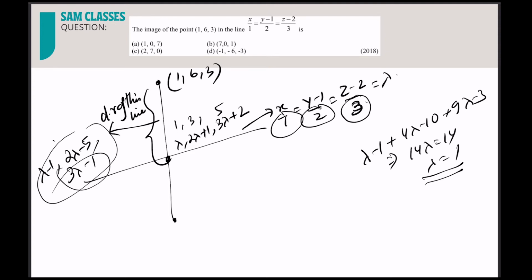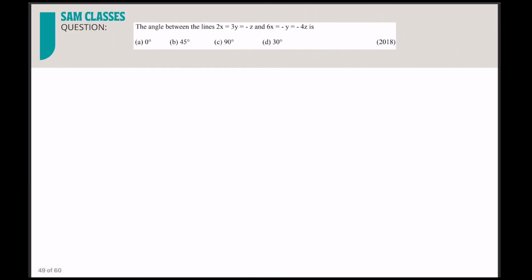Now you can do the midpoint theorem only. Just do it for one point, the first point. Let's say this is alpha. So alpha plus the top point 1, by 2 is equal to 1, the middle point. So alpha is equal to what? 2 minus 1. So that is equal to 1. So only one option has the x value 1. So done. We don't have to do much. Okay. So this was on the lengthier side, but see, some questions are very small. So you have to save time there, and wherever it is lengthy, you have to give time there. Okay. Let's see the next one.